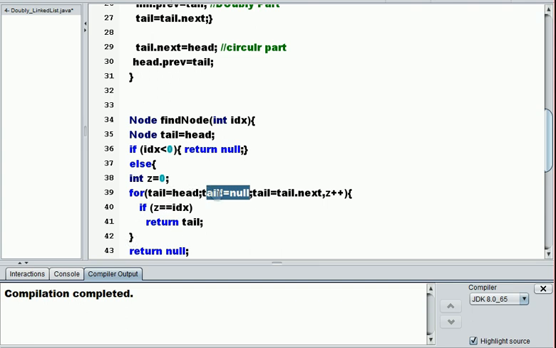But now this is a dummy headed list, so we will start from head dot next. We don't need to check head anyway, because head is always the dummy head, and there is no null. However, head is next to the last element I have. This is a circular list, so head dot next is the fix because it's a dummy head, and that null was replaced with head because it's circular.